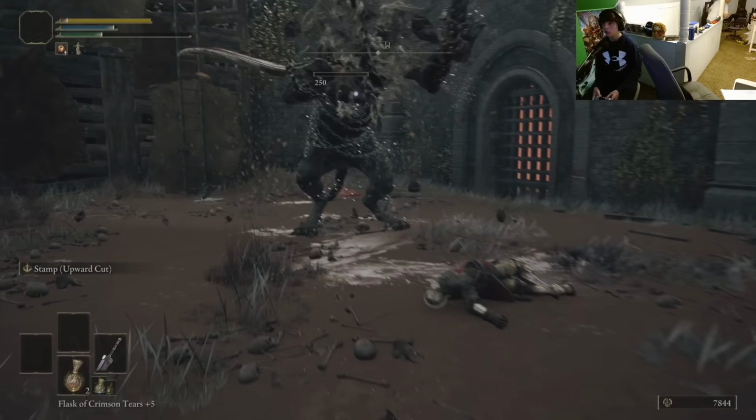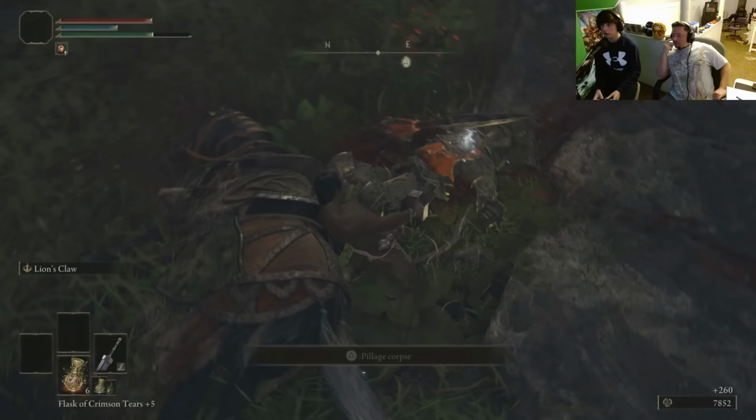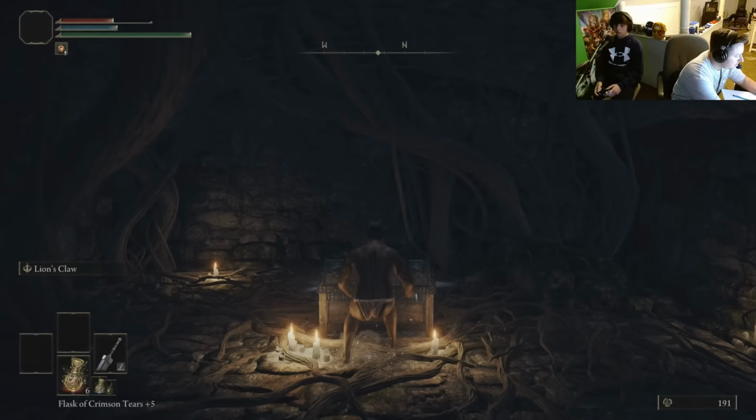Oh, we traded hits. I got it. Oh my gosh, that was insane. Nice. For our second buff, we picked up Golden Vow. And also another thing that's going to help us with our endurance, the Green Turtle Talisman.